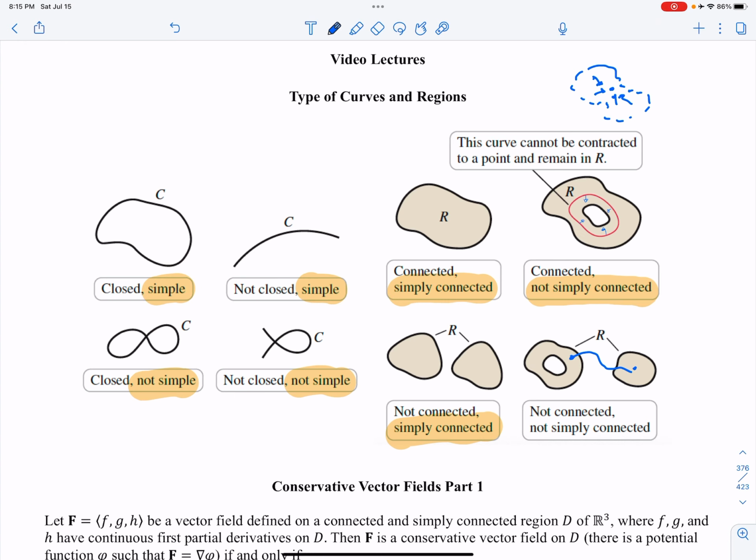You could see that these, if I put any set inside of R, I could pick a point inside of there, and I could contract the whole region down to a point. The same thing here, right? Because I can't do a space like this. I would have to do some space that is inside of my region and contract it down. Same thing, not simply connected, we have this region here. I can't contract that down to a point in R. So those are our two new definitions. They're going to be checklists for a theorem.